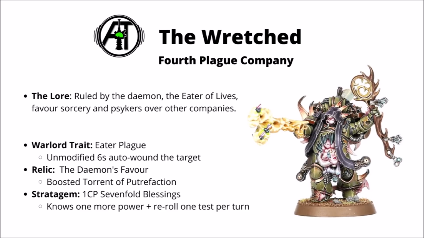Their Stratagem is a pre-game one, and it's called the Sevenfold Blessings. Again, you can use this to buff 1 Plague Caster. It allows them to reroll 1 Psychic test per turn, so it gives them a bit more reliability when you're casting those all-important spells, and it allows you to know 1 more power out of the Contagion discipline, meaning that you're going to have more options when you're in-game.